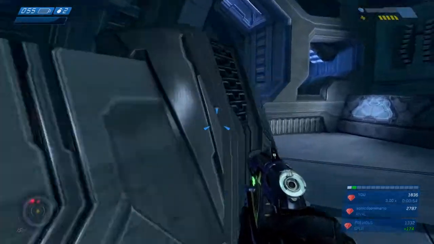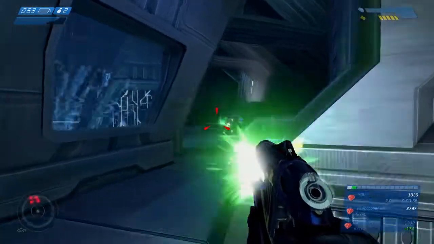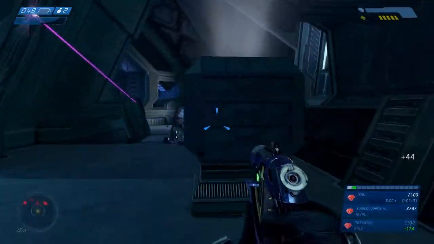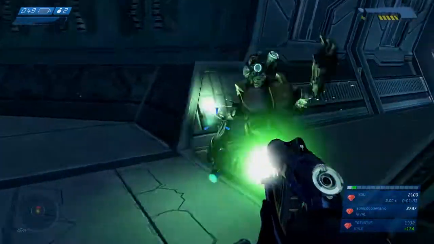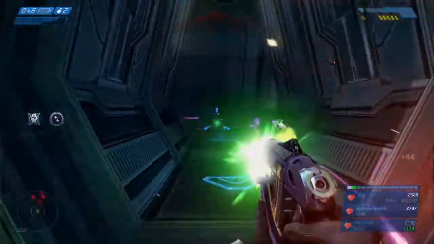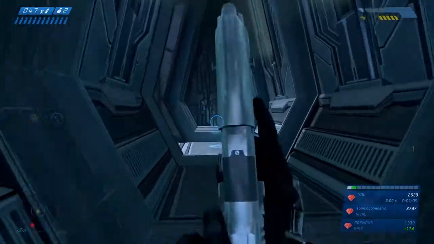Go around here. You want to go around here counterclockwise. You'll either get grunts or jackals coming at you. If it's jackals, I like to just throw a frag grenade, and it'll easily kill them. But since they're grunts, we can easily just walk by and get to the next section. Here, I just turn around, kill them, and now we're going to be at the bridge.